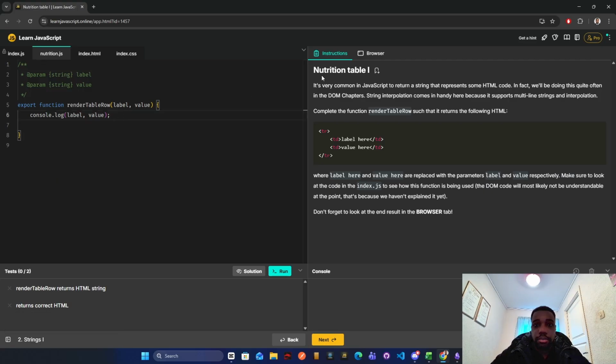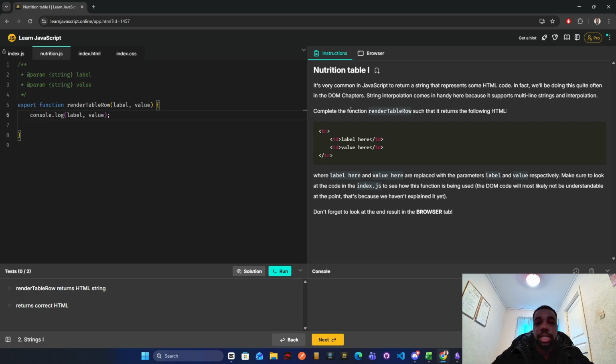Okay, so nutritional table 1. It's very common in JavaScript to return a string that represents some HTML code. In fact, we'll be doing this quite often in the DOM chapters. String interpolation comes in handy here because it supports multi-line strings and interpolation.